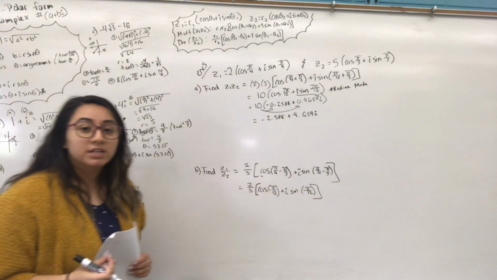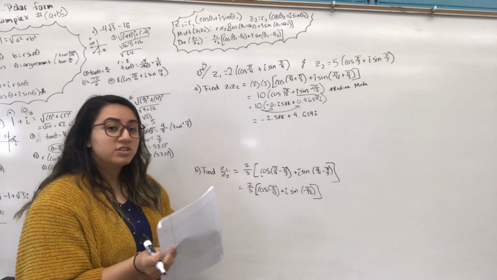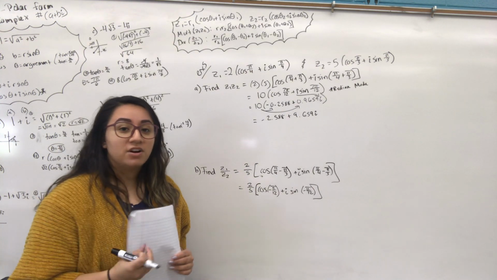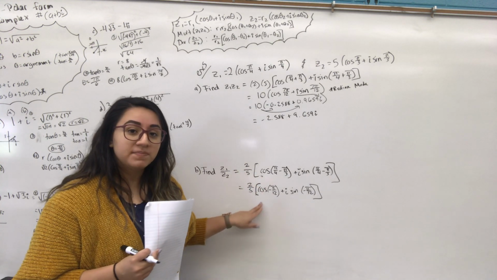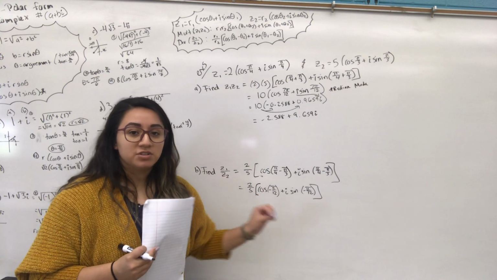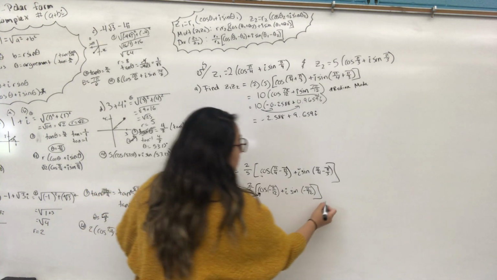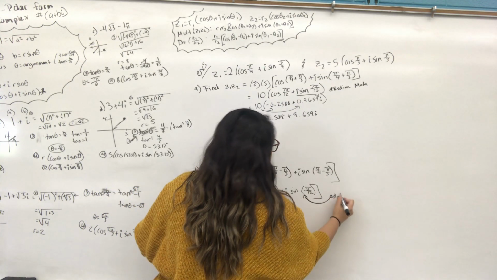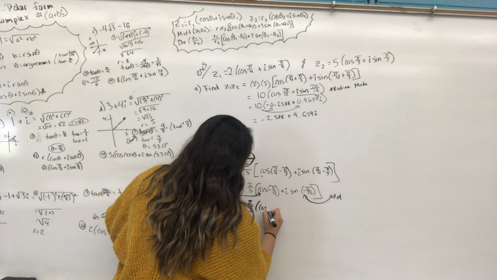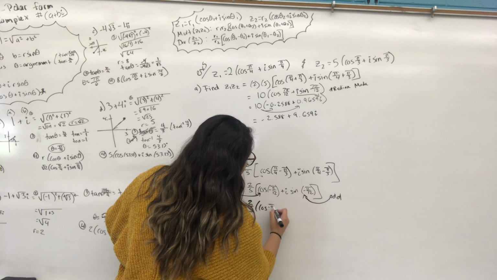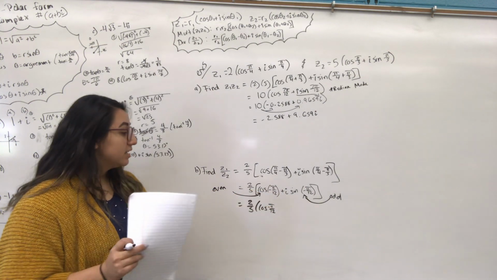We have to keep in mind what we learned about even and odd functions. I believe I taught you at the beginning of the week about even and odd functions. The only even functions there are is cosine and secant, meaning cosine and its reciprocal function. Everything else, if you have a negative degree, it turns into negative. So cosine is considered even. Sine is considered odd. What that means, if you were to multiply it out, so 2/5, I get the cosine of a negative radians over 12.